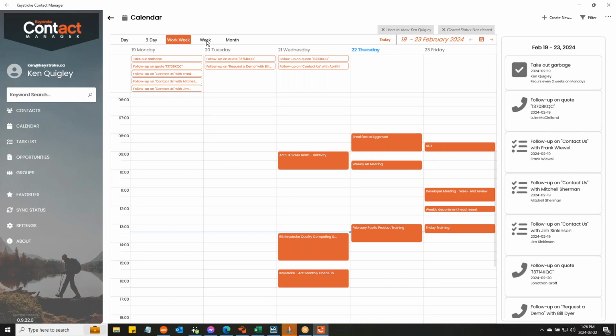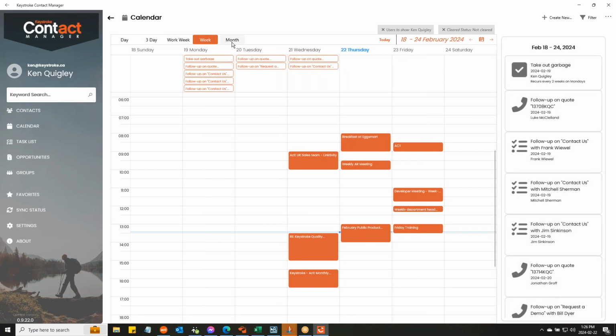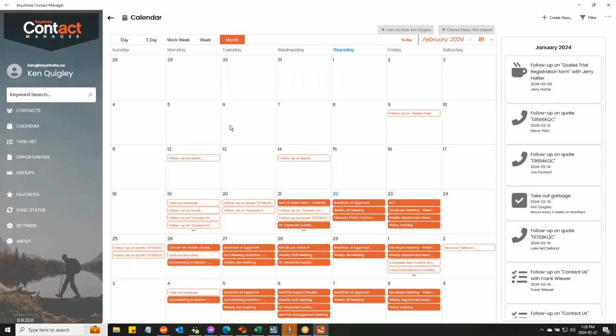Okay, so then you've got weeks. Let's go to work week. And then we've got the monthly view. Okay, and this is using a similar type. Well, it's actually using almost identical, because it's made by the same code manufacturer, Telerik, for the calendar controls that ACT uses. So if it seems familiar, there's good reason for it. Okay, so we've got that.